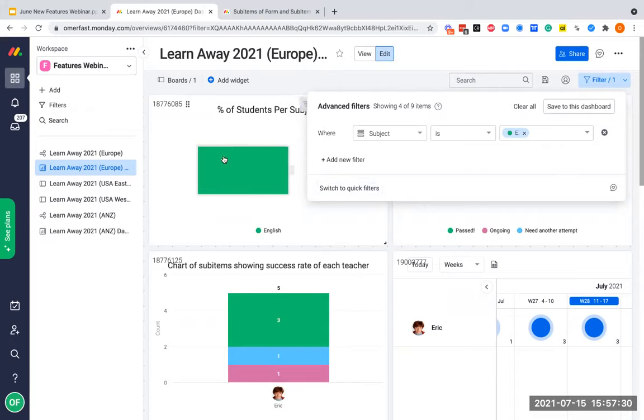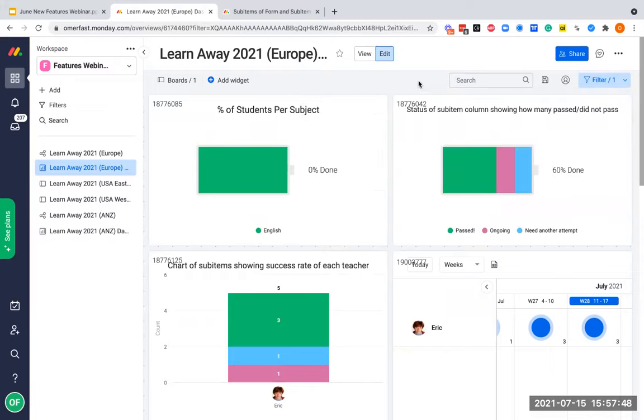Each one of these is a widget, just like views. For dashboards, it's called widgets. I can create multiple similar widgets, chart widgets or battery widgets, but have each one of them set for a different purpose and filter differently. So I can see exactly the data I want to see. Okay, moving on.